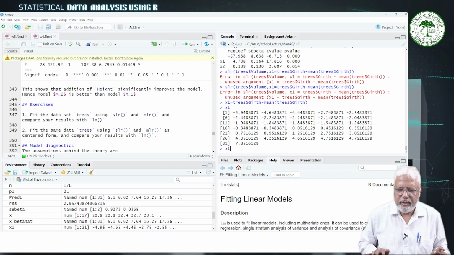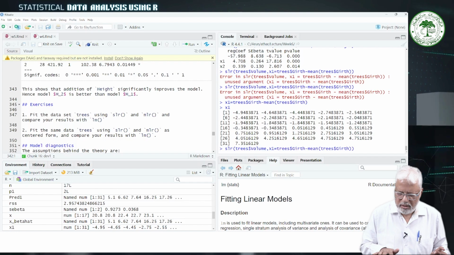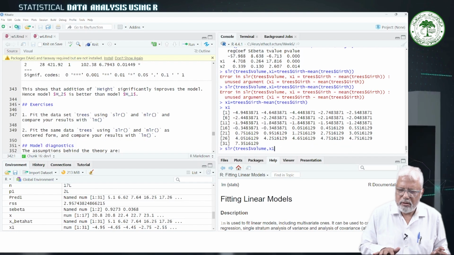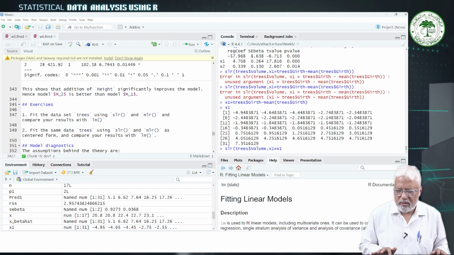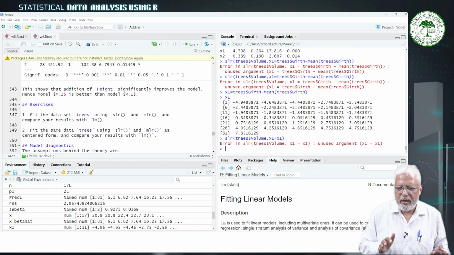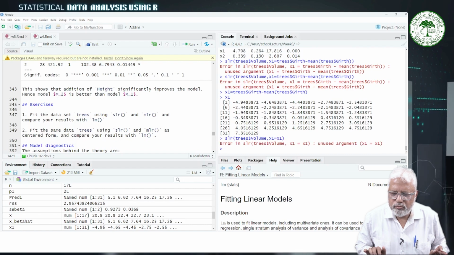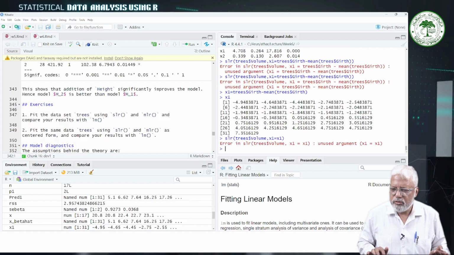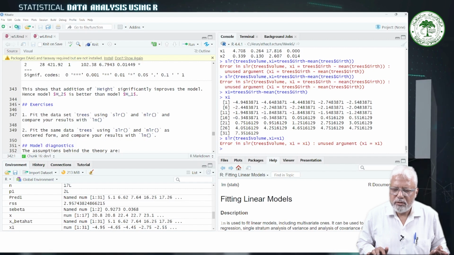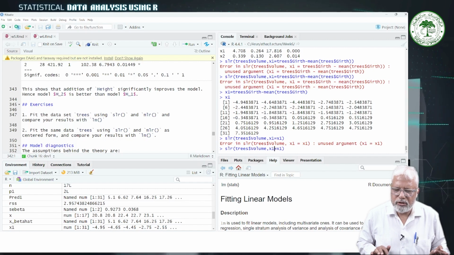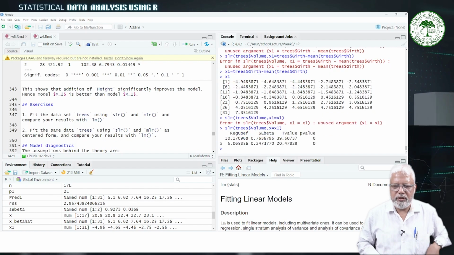Now we can fit SLR, trees volume, y is equal to trees dollar volume and x is equal to x1.